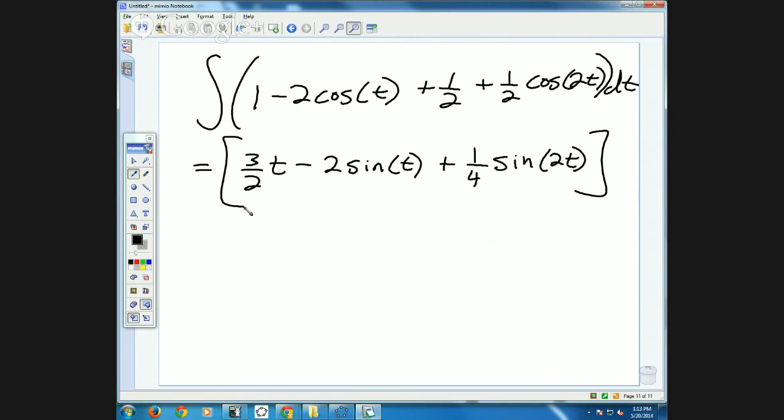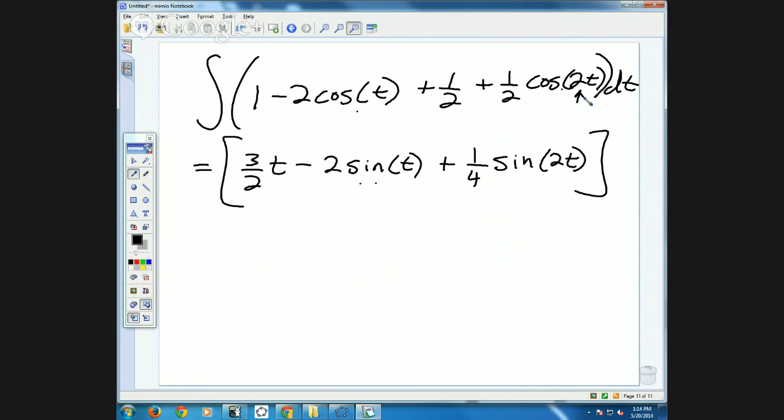Okay, so did I do this right? What's the derivative of the sine? Yes, you're right. It's the cosine. Every time I do an integration, I take the derivative and make sure I did it right. So that part's right. What's the derivative of sine of 2t? Well, that would be cosine of 2t times 2. And if I take 2 times a fourth, that gives me 1/2. Right? So just something to remember, when you have constant multiples of your variable inside, when you integrate, you divide by them. When you differentiate, you multiply by them. So I think I have the right antiderivative.